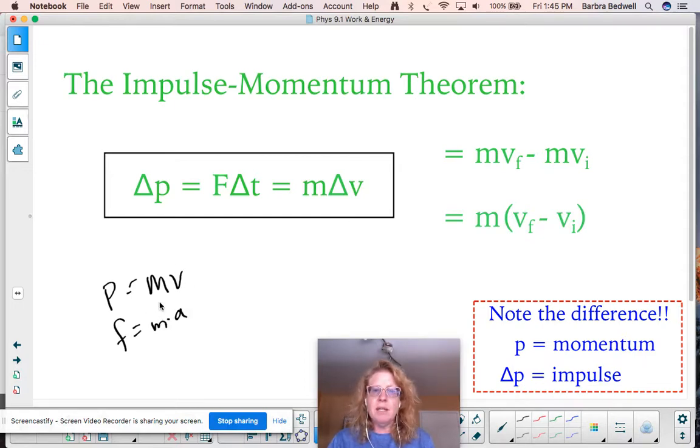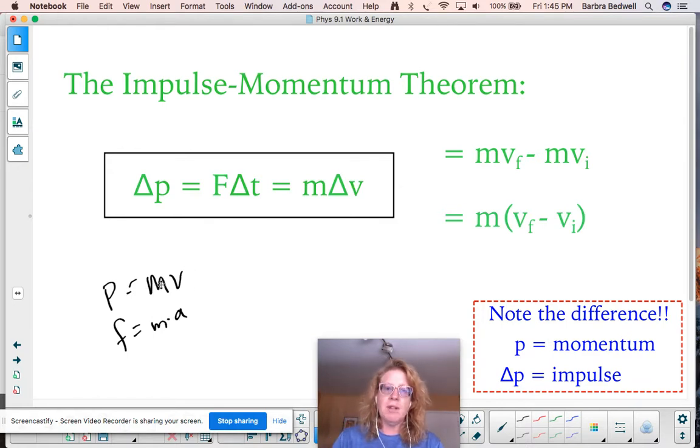Something's got mass, and then something is moving. What's a little bit different here is that an object can have momentum if it's going at constant velocity. Again, it doesn't have to be accelerating. In order for something to have force, or to be able to apply a force, it has to be accelerating. But momentum is when an object is simply moving. So in other words, if an object is changing its motion, delta V, that means we're going to have a delta momentum, a change in momentum. So again, this thing is called the impulse momentum theorem.